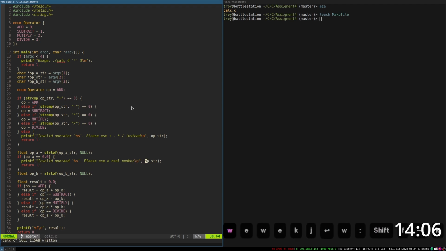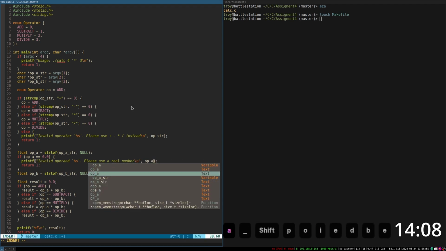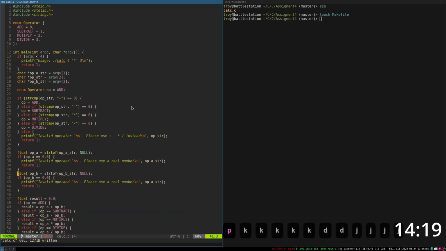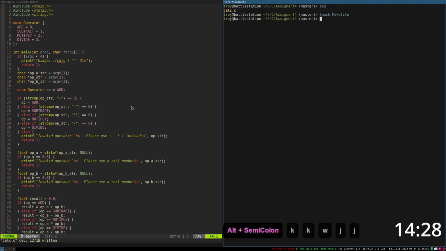Yeah, only real numbers. And this is going to be OPA STR. This is going to be basically the same. OPB. Valid operand. We print it out. We just have to change this to make sure we're telling them which one is wrong. Please use real number.